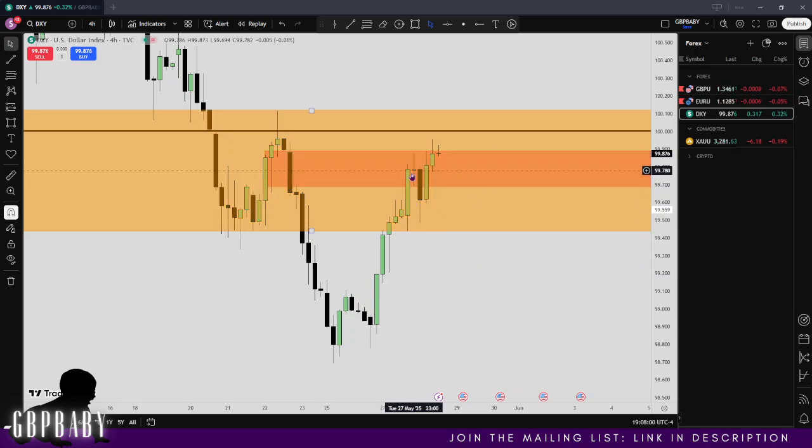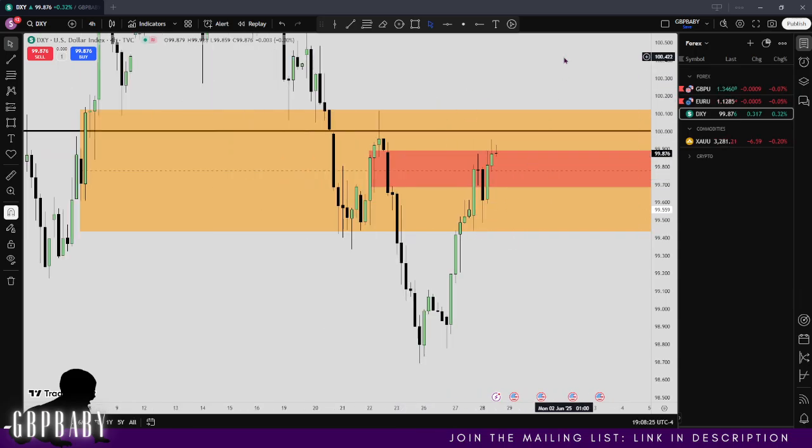When I see a target for price to trade to and reverse at, I don't want to see it spend much time in there. I want to see it trade to it and leave it. However, you can see we've spent 4, 8, 12, 16, 20, nearly 24 hours pretty much hanging around inside of this range. And we're also above the 50% level of the range. So that's all telling me that they're not going to leave this range for now. They're probably going to continue rallying and pushing price up.